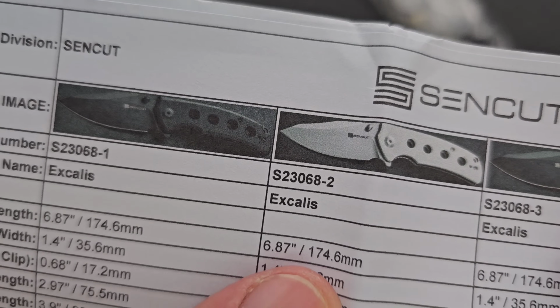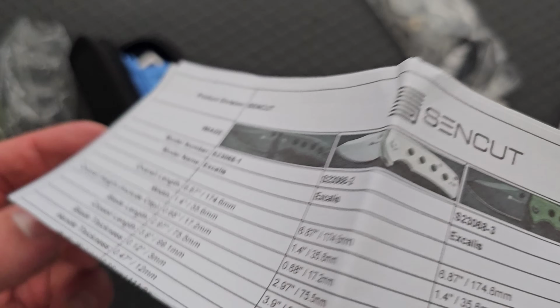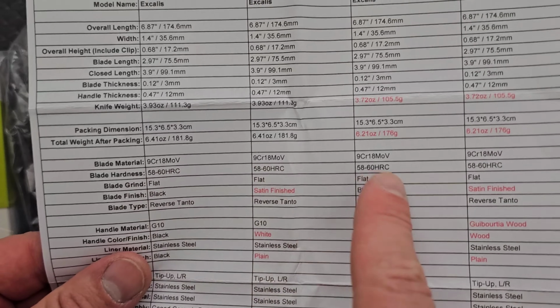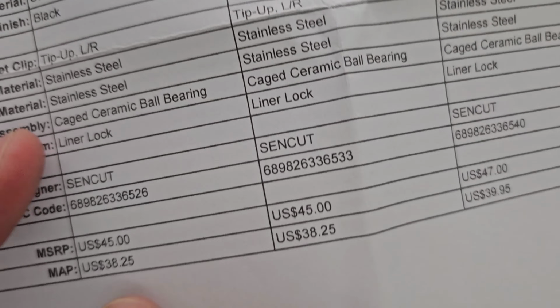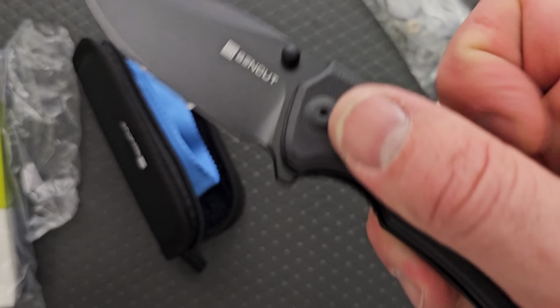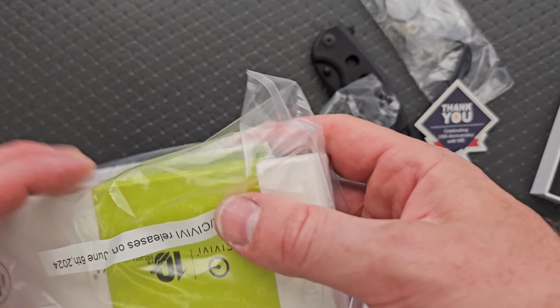Excalis. So you've got, looks like white G10, forest green. We got some wood, right? And then there's all your different variations. I mean, all your different information as far as HRC on the steel specs, things like that. If you want to pause, you can. But yeah, likely. Oh, look at that. So there's your MSRP, but what you're going to see it at retailers for is about $38, which I think is very fair, definitely. Let's go ahead and open up these knives here.